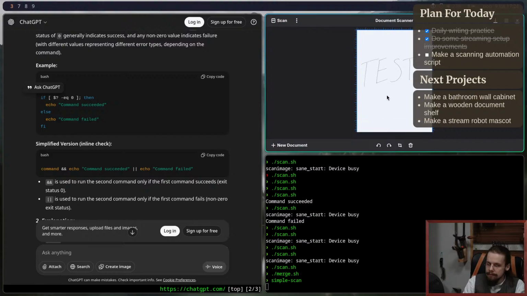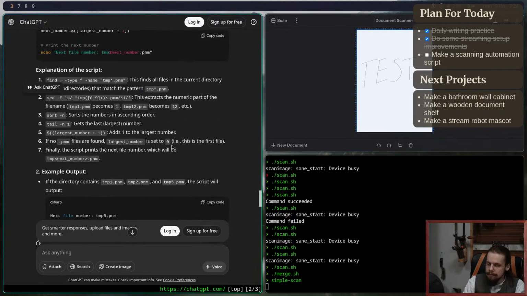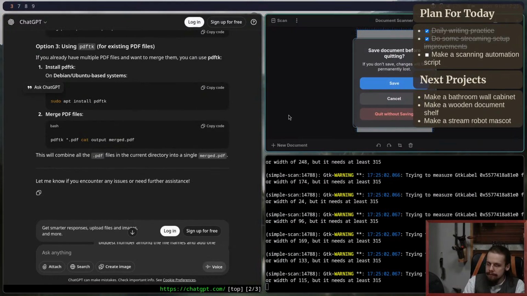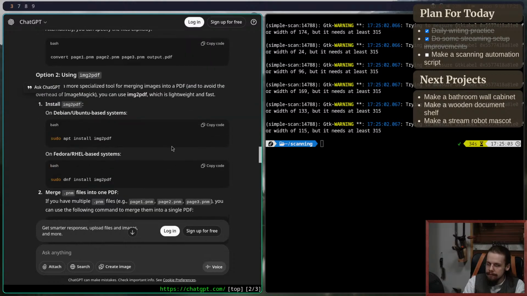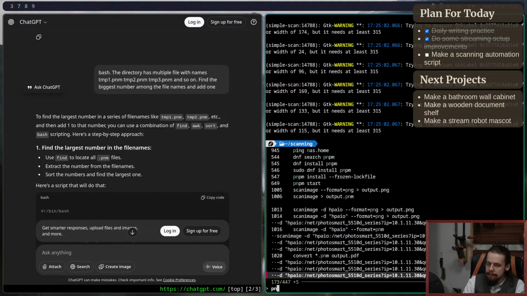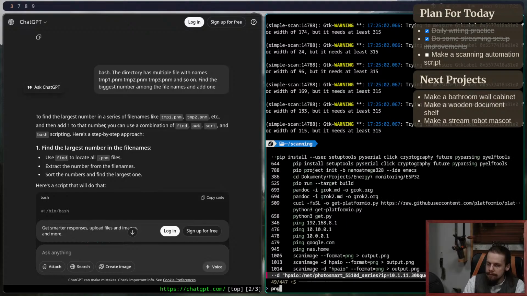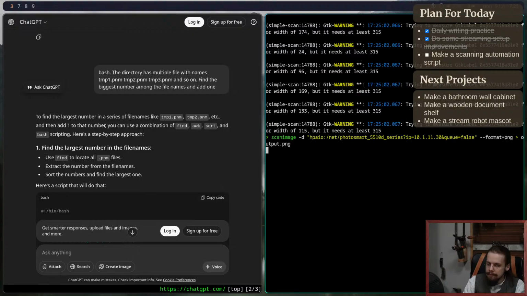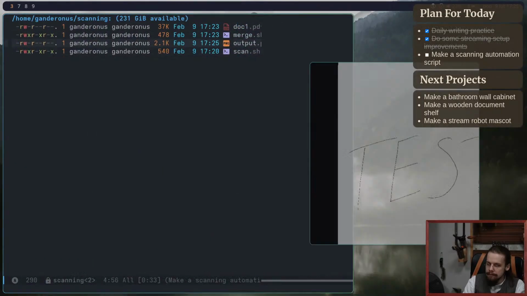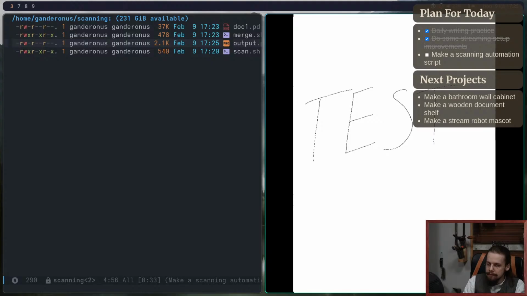And the lines are actually continuous. How about PNG, format PNG, output. This is also very low quality.